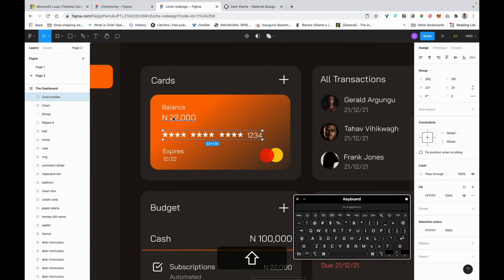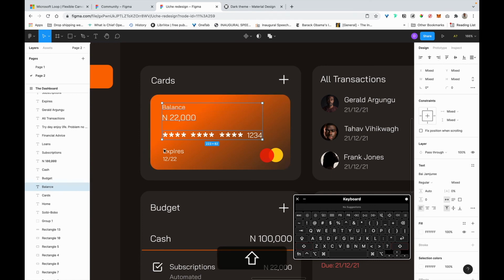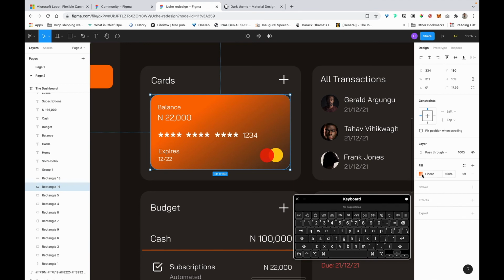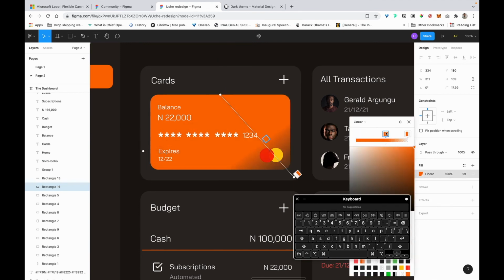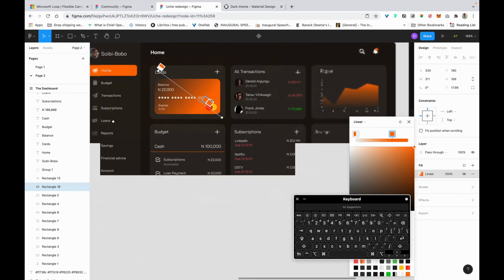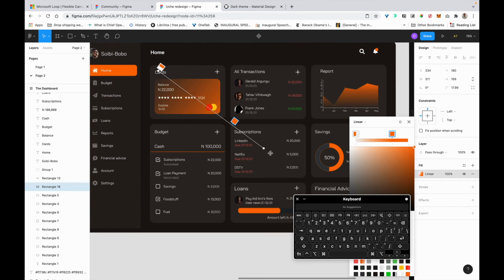So I noticed that you're using this orange with this. Actually, what I would prefer is for you to invert it. So invert this color. I'm just going to take this other one and shift it this way, and then take the other one on the left and shift it this way. So it has this kind of vibe and balance that it's on the dark mode. However, it's actually really clean and cool to look at, right? So I'm just going to take this up here, then crank this up a little bit. However, I'm still going to put this one backwards. Not so much. Okay, so put this on here.